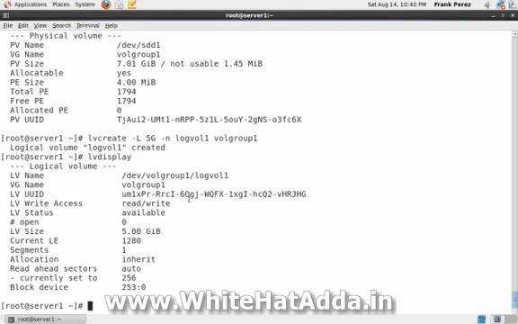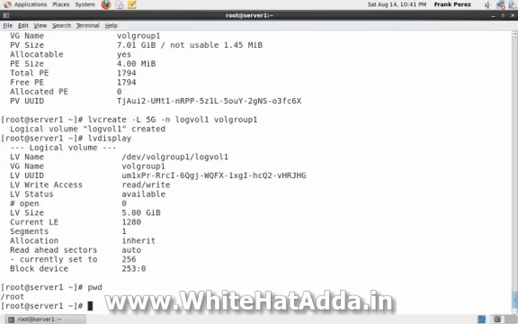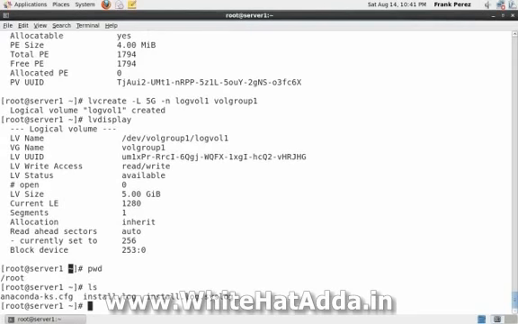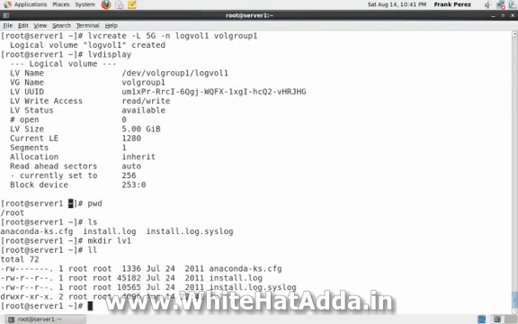So now that we have that, let's go ahead and run pwd. Right now we're in our home directory, and let's just create a folder within our home directory. We'll use mkdir and just call it logical volume 1. Keep it simple enough. So now you see we have an LV1 folder, the logical volume 1 folder.